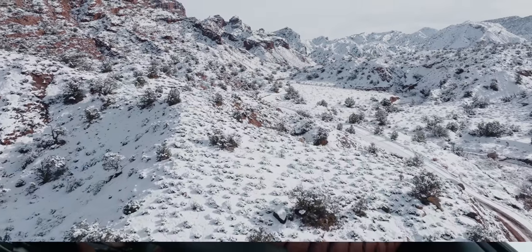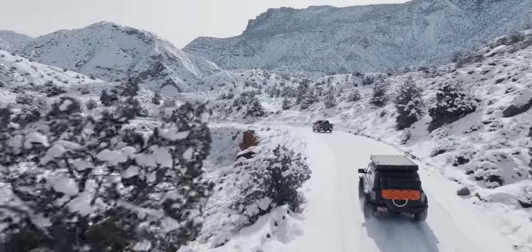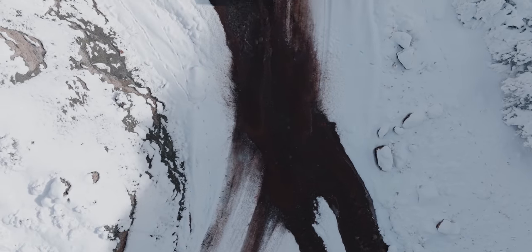So, to anybody who's wanted to know, how does it do in the snow? How do the tires do in the snow? All that stuff, I'm loving this. I think this is a lot of fun. And these icy water crossings, it might slip a little bit on those, but it finds itself on course right after.